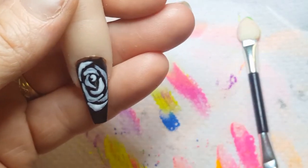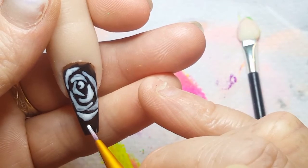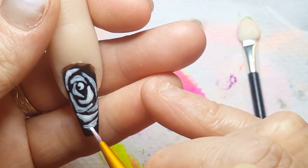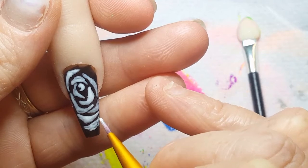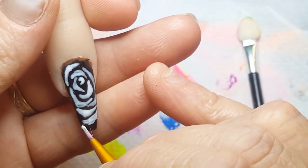You can make the rose as big or as little as you want it. I kind of wanted it big just to see how well it'd look. And yeah, again, I'm quite pleased with how well it turned out, and I'm really happy with myself for doing it like this.